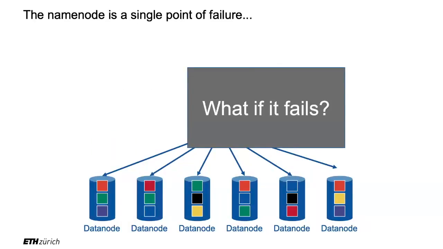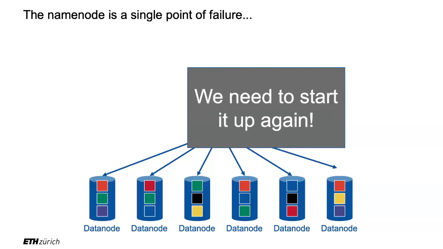Now, we can answer the question, what if the name node fails? So imagine it fails. Obviously, we need to start it up again. So let's be optimistic and assume it's not a hardware failure and we can just restart it. Otherwise, we replace the server with another server. But then we start it up again. How much time do you think it's going to take? Let's say in a standard system.